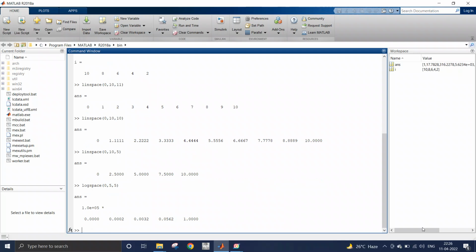Then what will it give? Everything is a power of 10, so basically this is 1, this is 10 to the power of the next value, and so on up to 10 to the power 5. There are 5 numbers, so that way it will get logarithmic spacing. It will create an array which will have a logarithmic spacing between the elements.